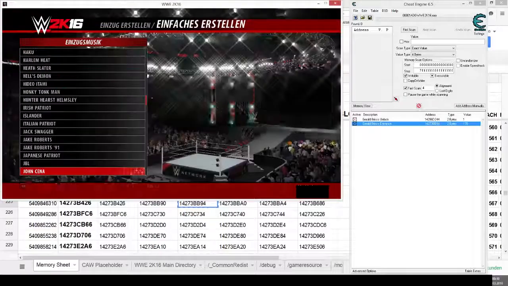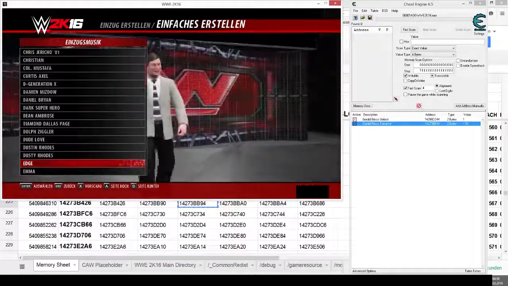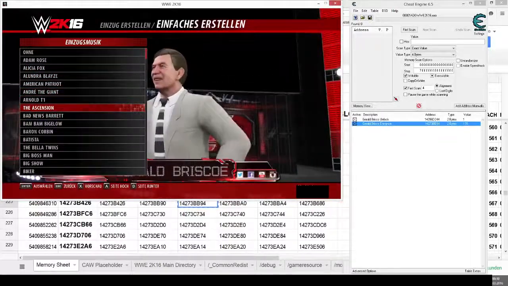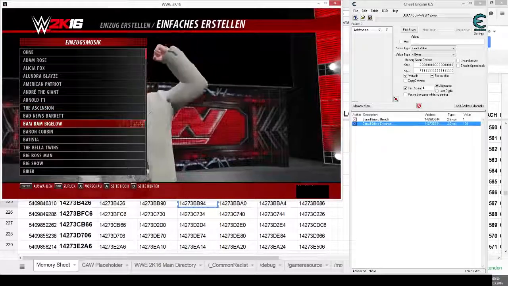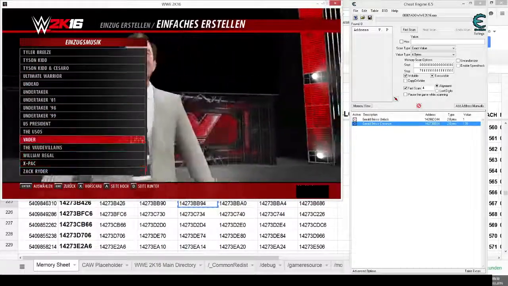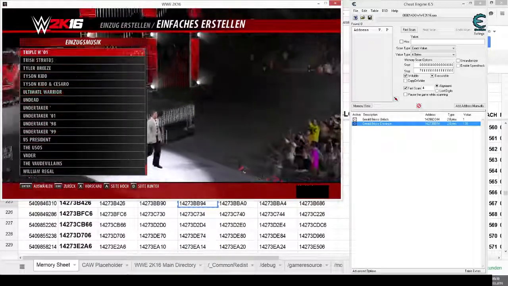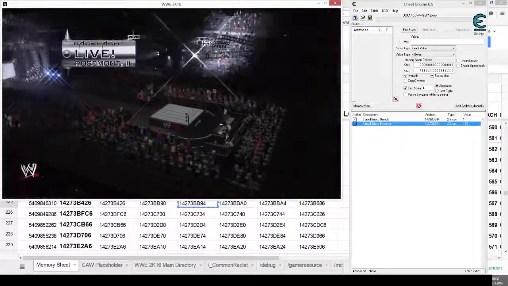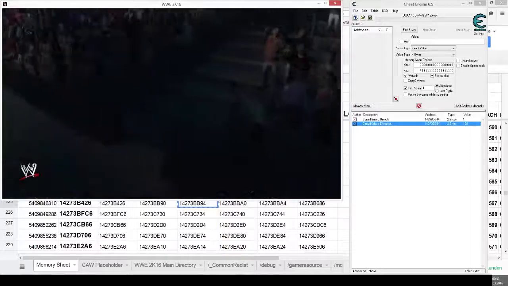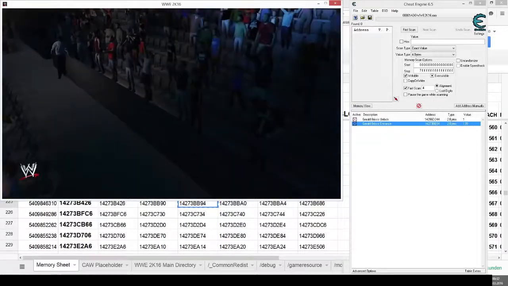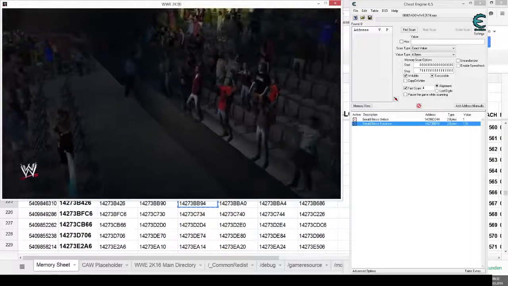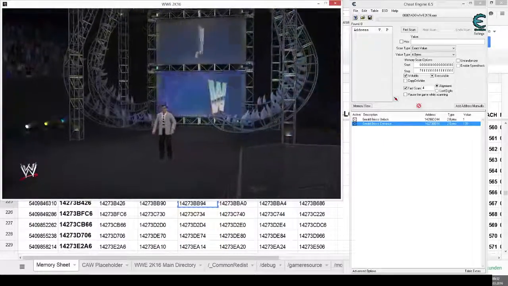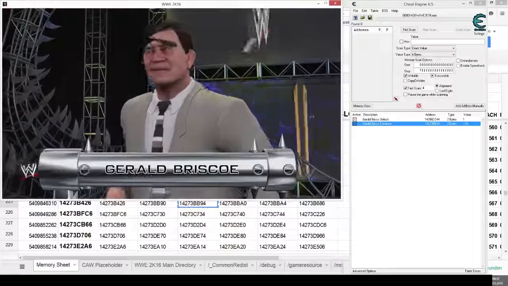Most of the characters will be changeable to something different, like you see the Superstar Steve Austin, then you can give them different theme songs and different Titantrons and stuff. You can give him everything you want. And then, as you can see, he will be fully playable in the game. He will have a stand-up moveset, but you can change the moveset as soon as you try to edit it in the Create a Moveset.